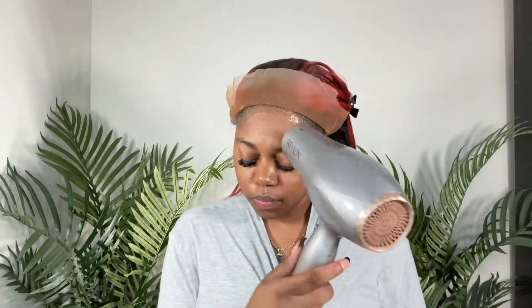To start the install, I went in with my Evanis adhesive spray along my hairline, doing about two to three layers — spraying and blow drying until tacky, then adding another layer. Once I finished spraying all the layers, I pulled the wig down on top of the adhesive spray, combed the hair back, and pressed the hair into the spray with my comb. Then I blow dried it a little before putting on my elastic band.